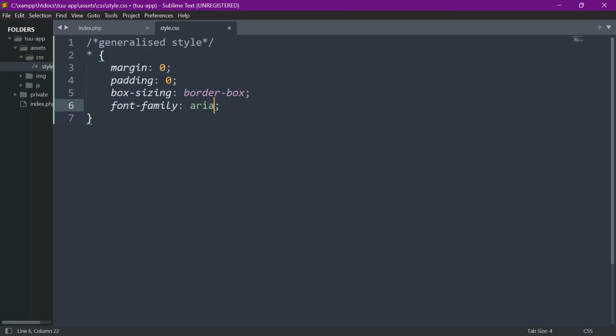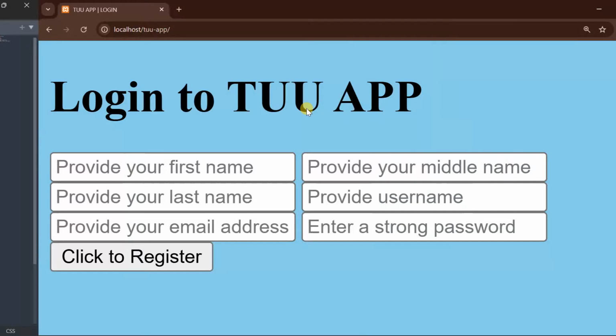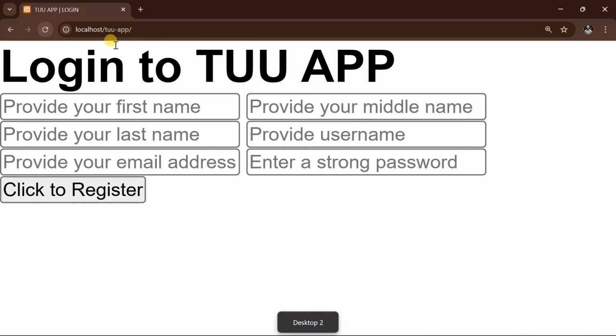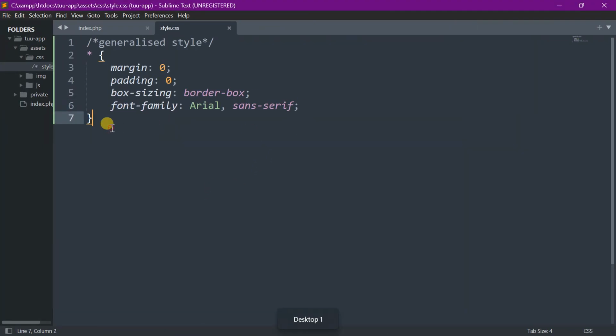If Arial is not available, we shall use sans-serif. Alright, so those are enough for all attributes. When you refresh, it changes a bit. Yeah, so let us continue.